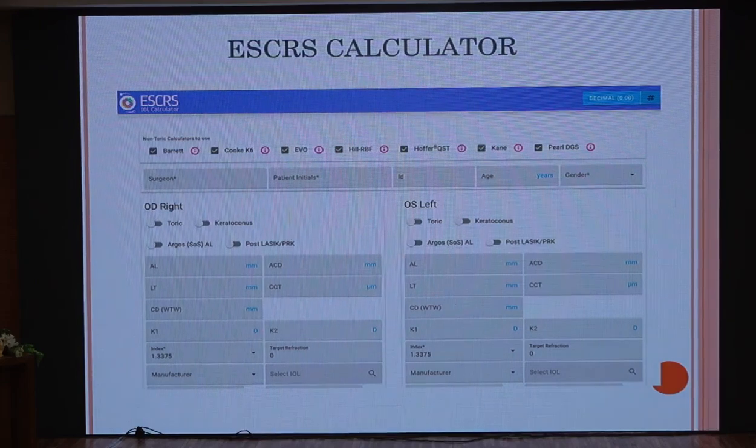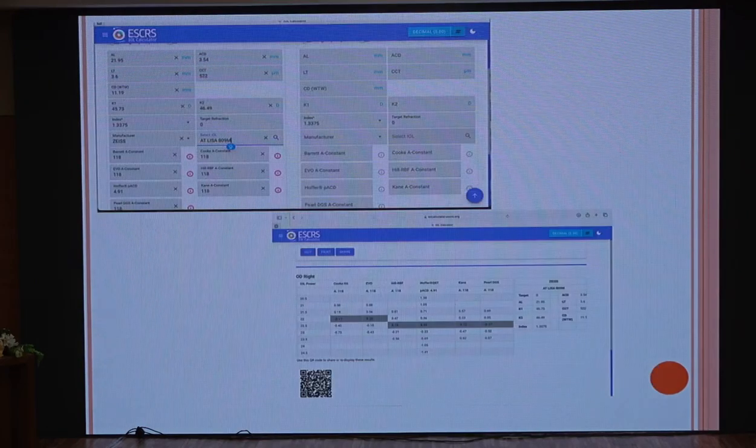Then based on your experience, you can choose the power of the lens. Like here, if you put in all the parameters, starting from the axial length and all, you fill in all the parameters. Another advantage of this formula is that you need not put the A constant, because the A constant here, I will show you, is already available in this calculator. You just need to see which company you are putting the lens and which model you are putting. So automatically it will give us the A constant of that, and also will give us the power.